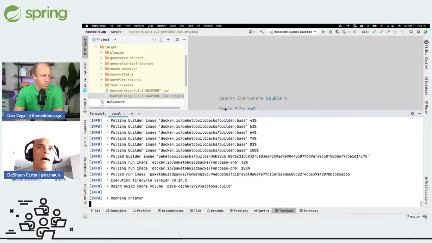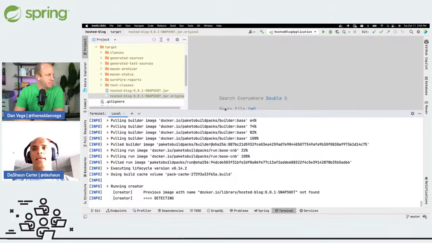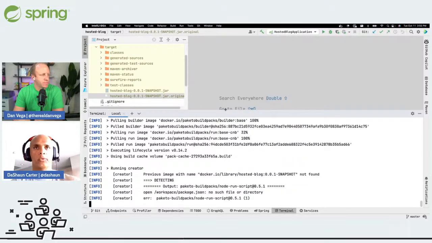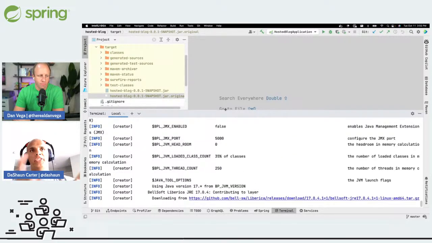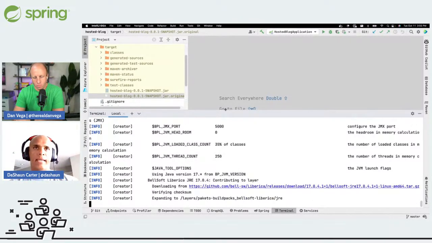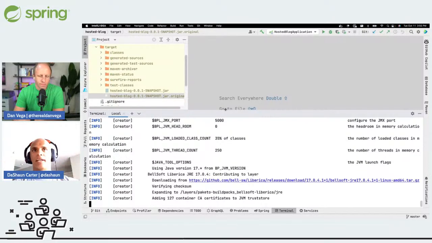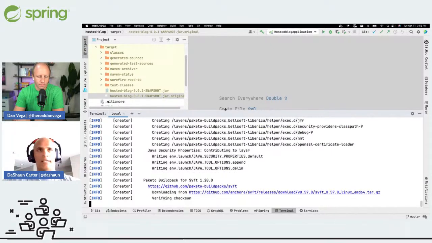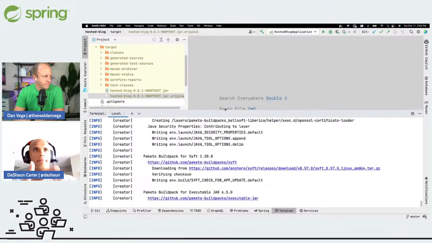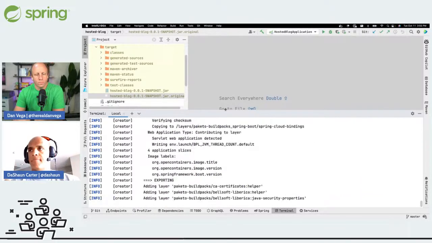It's grabbing it from Paketo, and it'll grab the latest version. You can also switch. We had one of those questions earlier on a previous show. You can switch and you can configure how that OCI image is being configured in output, but these are OCI compliant images. So you can run it on Docker, you can run it on Kubernetes, you can run it on other platforms, and it's nice. You get it out of the box. So those are kind of the two main outputs.